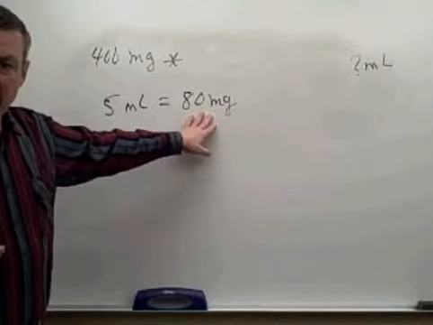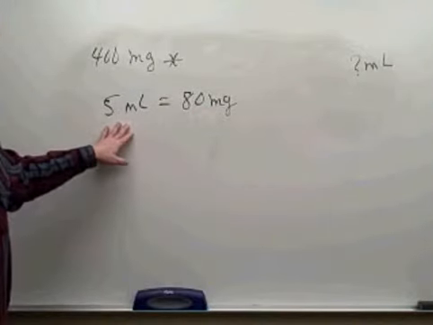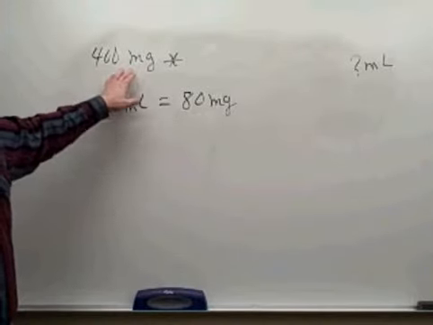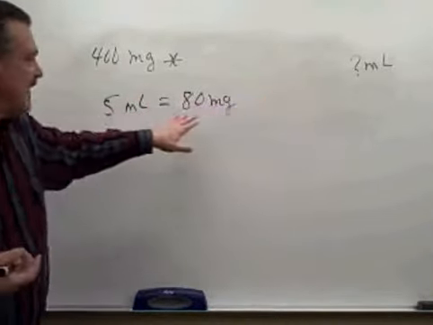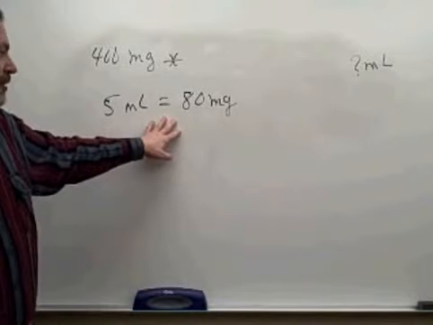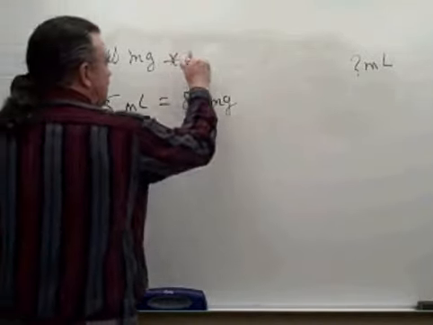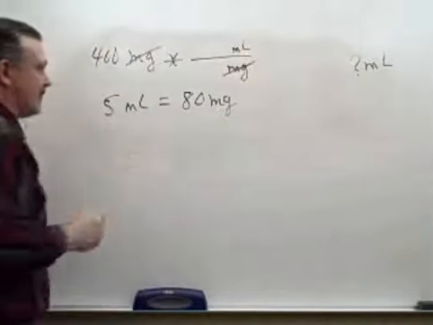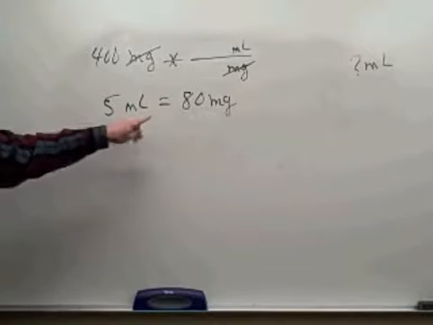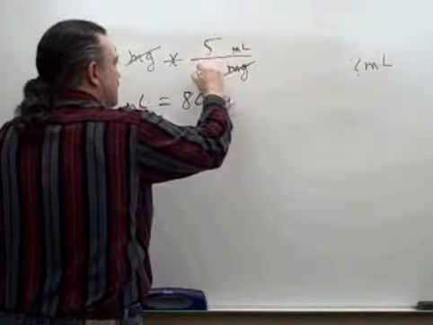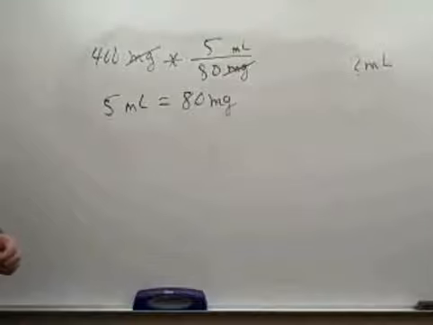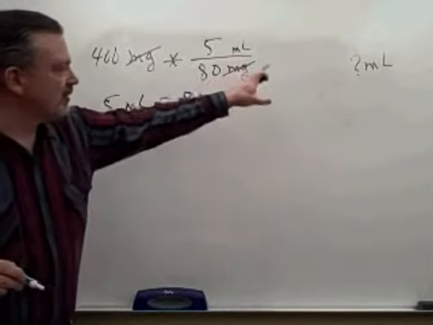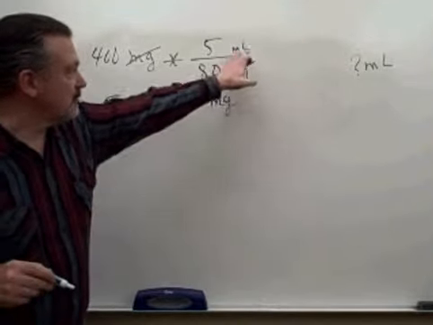Milligrams is a measurement of solid drug. Milliliters is a measurement of a liquid. So the patient is to get 400 milligrams of the solid drug, but we're giving it to them in a liquid, so this is what we're going to use for our conversion fraction. We want milligrams to go away. We want milliliters to remain. And from the bottle, 5 milliliters contain 80 milligrams of the pure drug. So now we can arrive at the dimension we want, milliliters.